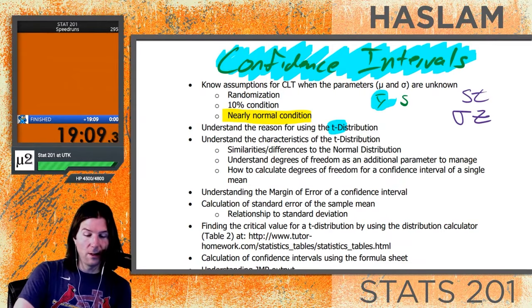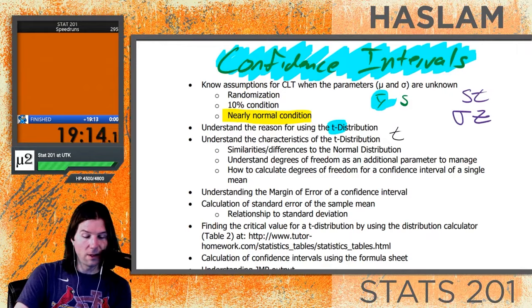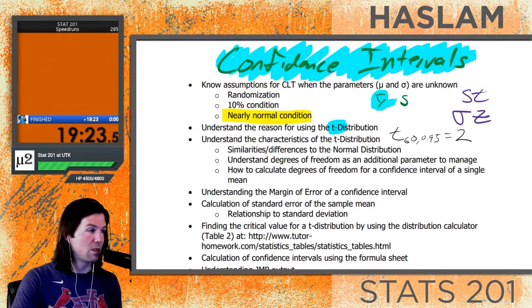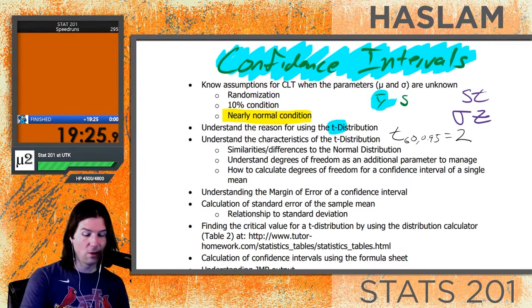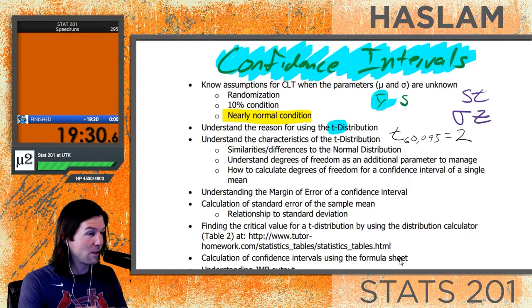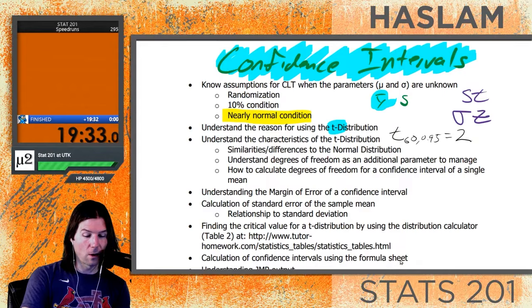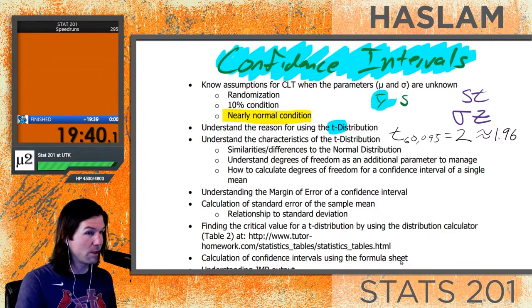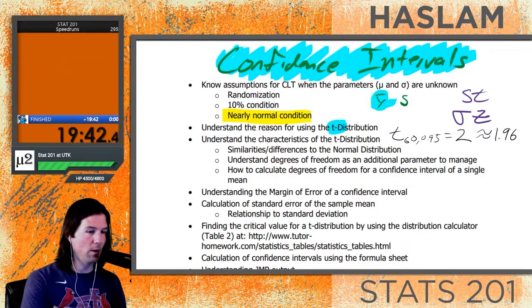What do I mean by that? Well, in instances when we have a t with degrees of freedom equal to, let's say, 60. That's where we put the degrees of freedom. And if you want to make a 95% confidence interval, interestingly enough, the t is actually 2. So the t statistic will be basically 2. I think Mubot might not be awake today. And so with the t statistic being basically 2, that's very close to our classic 1.96. And as the t gets more degrees of freedom, it becomes more and more normal.